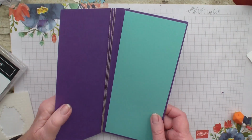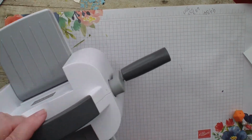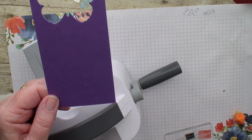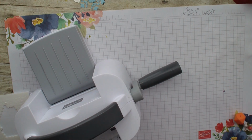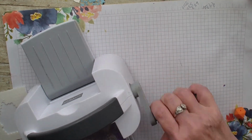Now I want to decorate a little more the inside, and so I'm going to bring in my Stampin' Cut and Emboss Mini, and I have already taken the Gorgeous Grape and added the adhesive sheets to the back, and I am going to cut the detailed butterfly out. So we're just going to add that. One thing you will find with your Stampin' Cut and Emboss is that you want to have your sandwich uneven, with the top mat overlapping the other layer. I just find that to make it work better. And we're going to go ahead and run that through our machine.